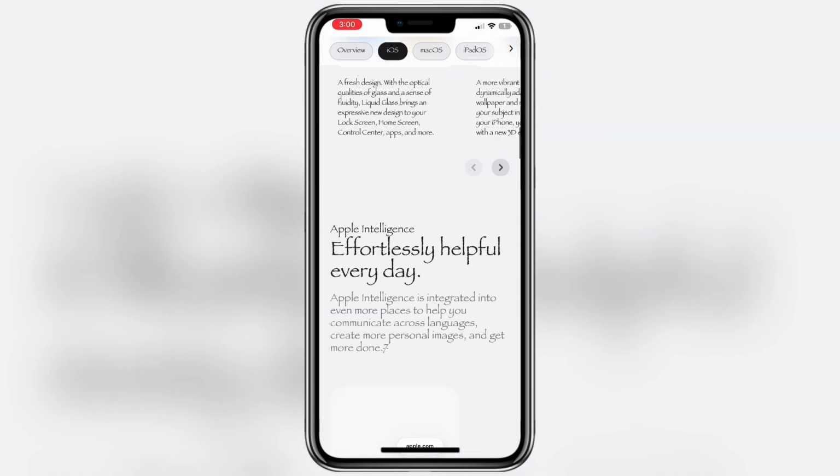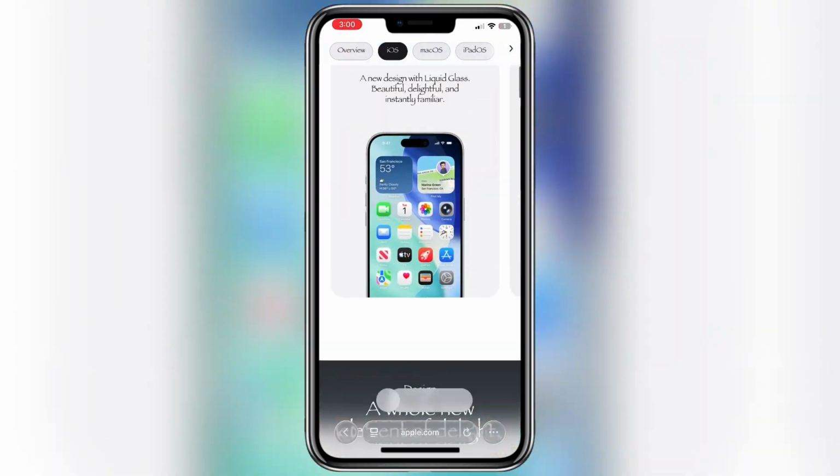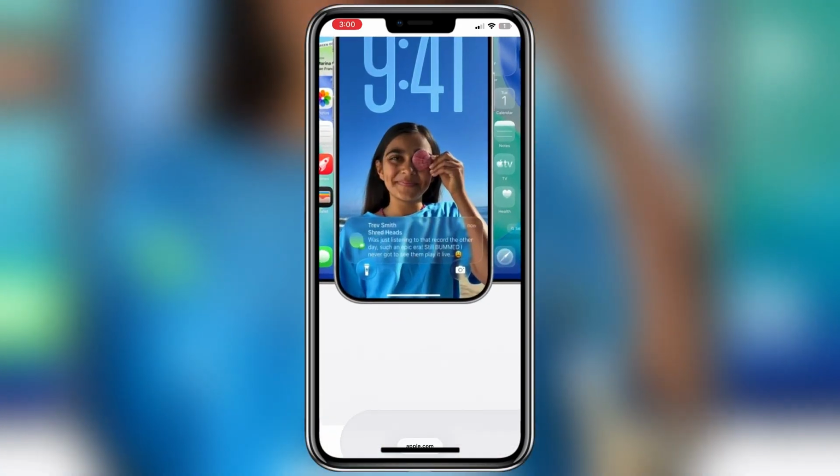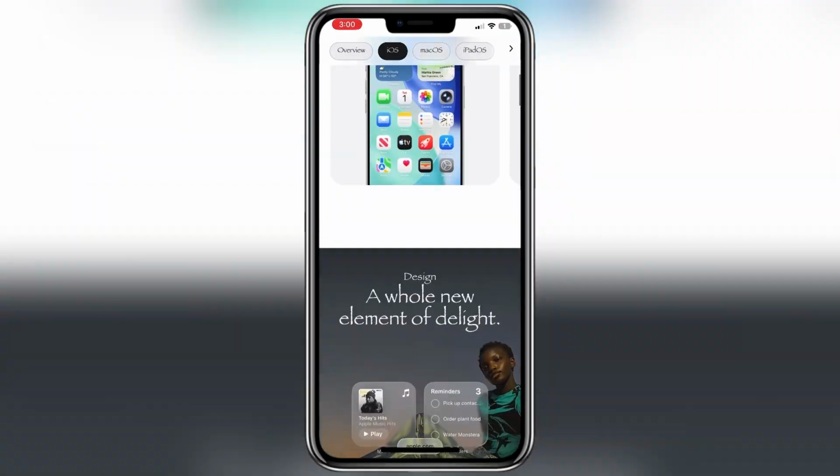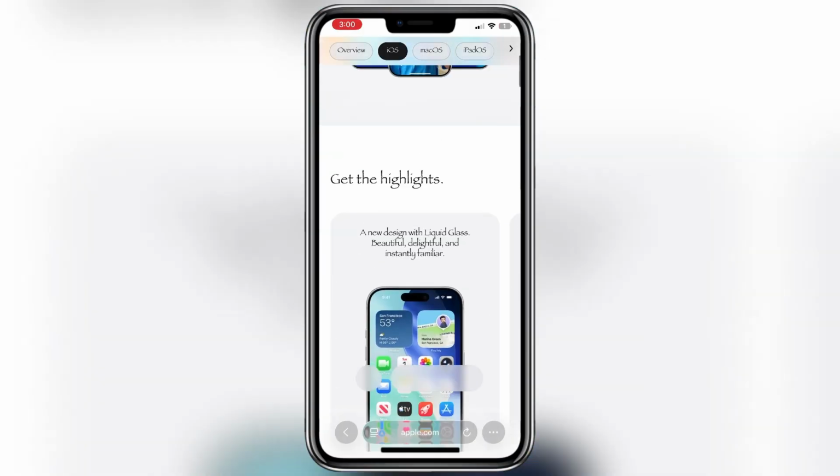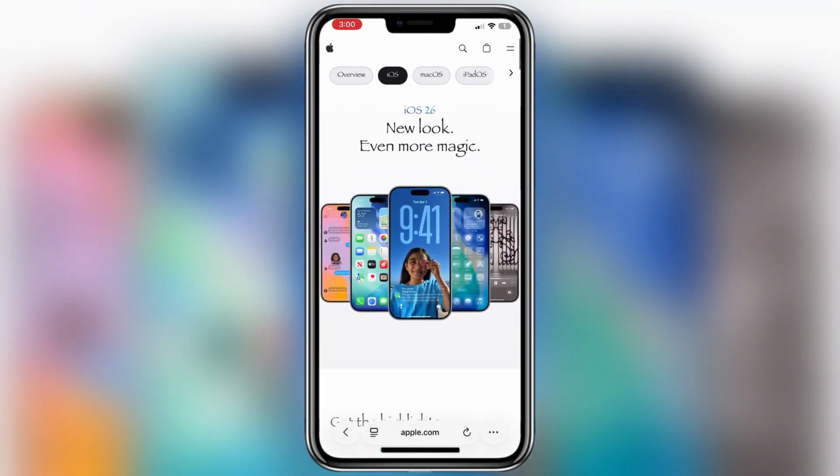You'll notice that regular web page text changes immediately, while text inside images usually stays the same because images can't be edited by the shortcut. Also, some websites may look better with certain fonts than others, so feel free to test a few styles until you find one you like.